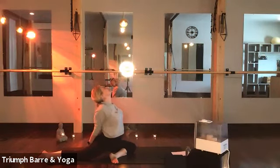Just go with your body, do what your body wants. If you want a deeper stretch, go further. If you need a little bit more of a rest to the feet, don't go as far. Just feel that resistance.